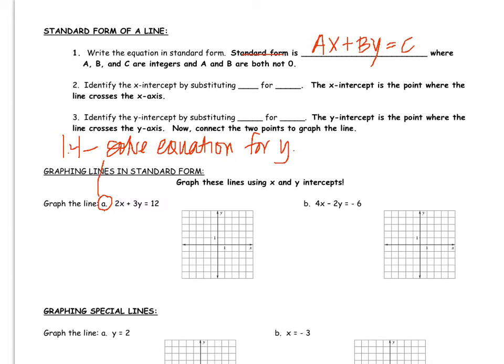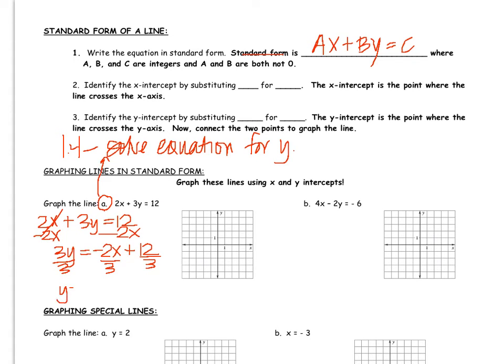Okay, so I'm going to go to part A and I'm going to solve the equation. So if I have 2x plus 3y equals 12, I want y, so I move the x by subtracting. So 3y equals. Now, I'm going to make you write the x first this time because we know that slope is in front of the x and we tend to look for slope first. So then I divide each of them by 3. And I get an equation that says y equals negative 2/3 x plus 4. If I do that, I now can graph.